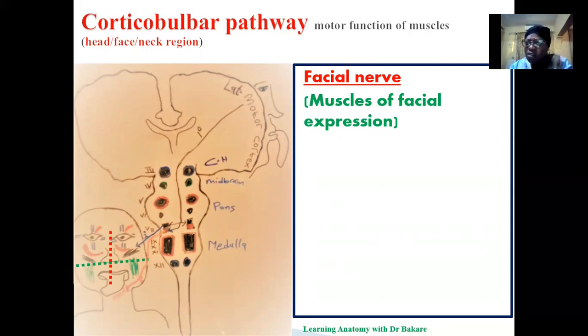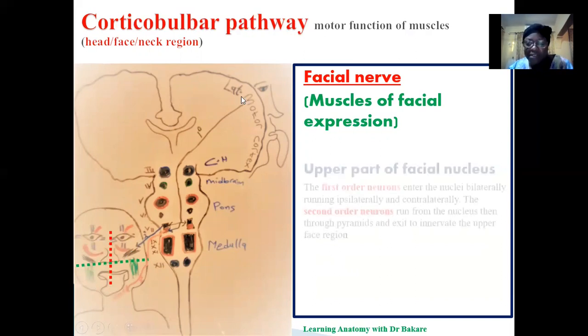Of course, it also involves two sets of neurons. It's good for us to know that the facial nucleus can be divided into the upper part and the lower part. So the upper part is painted in black, while the lower part is painted in red. We can also try and divide the face into two sections. We have the right part and the left part, and also further divide into an upper part and a lower part. So let's see how this goes.